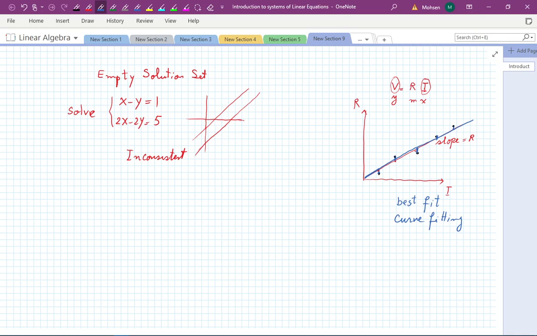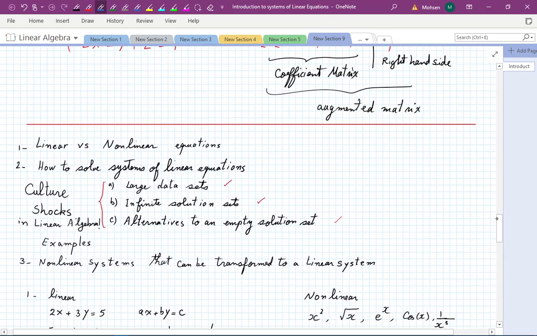We typically don't get to that topic. It's going to be in the next linear algebra class, and you're definitely going to come across this in your lab classes, in your experimental classes, and also in your statistics class. But that falls under linear algebra really. You're going to come across something called the least squares method, where the idea is to measure these errors, square them, add them up, and adjust the line such that deviations become as small as possible, and you say, okay, this is my best compromise in this situation. So that is the alternative to an empty solution set. Right now we still say inconsistent or doesn't exist, but be prepared for something more elaborate than that.